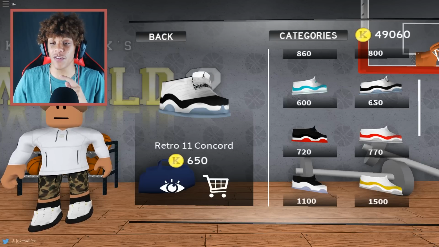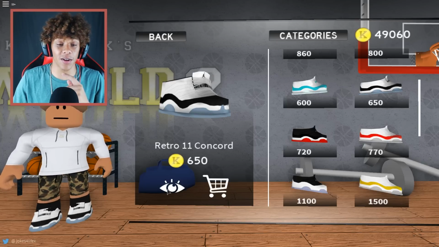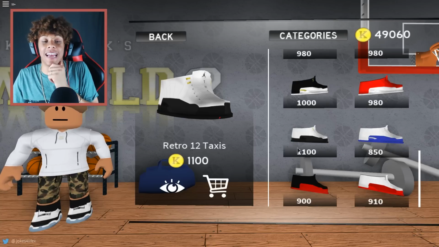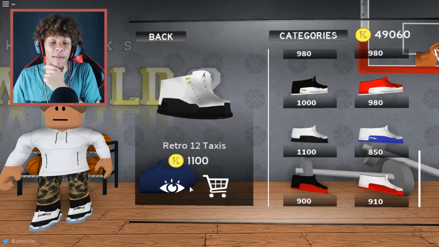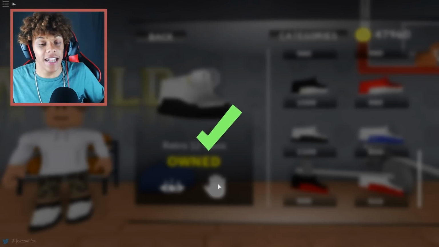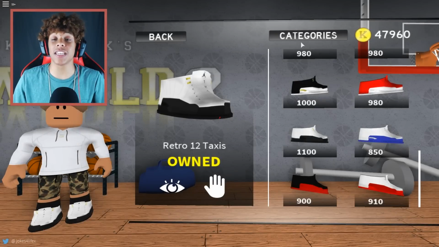But these are also fresh too. The Concords. I think I will go with the Taxi 12s. I'm about to go with the Taxi 12s, y'all. Let's do this, and let's get on this court, and let's ball out, y'all.